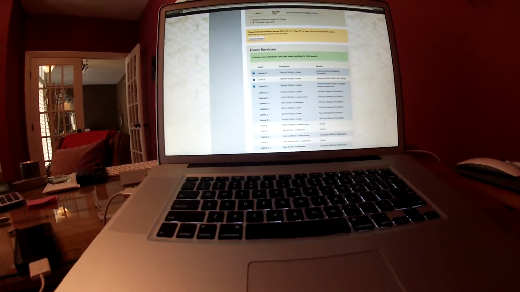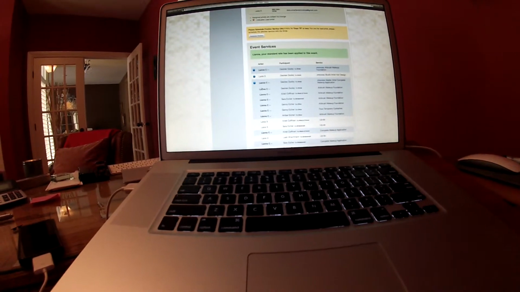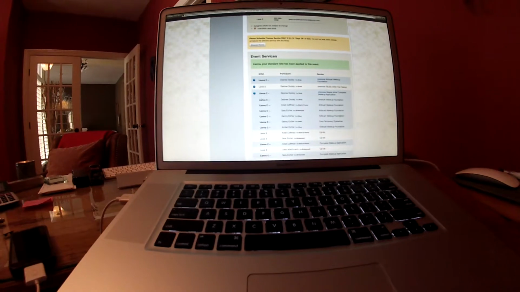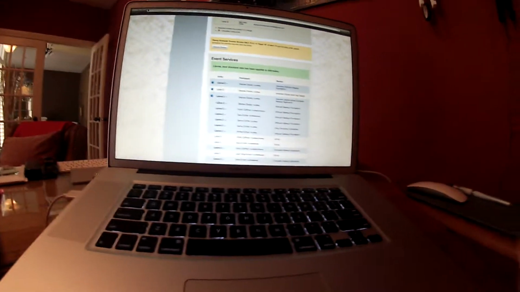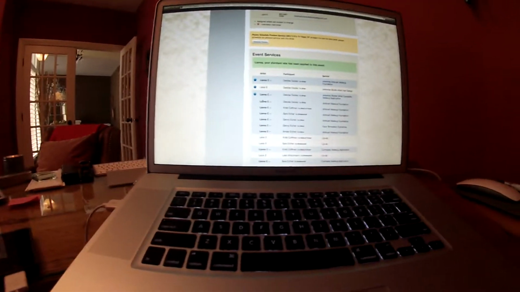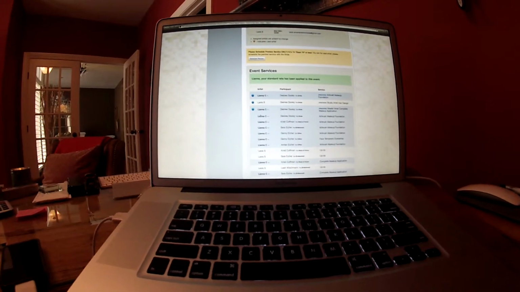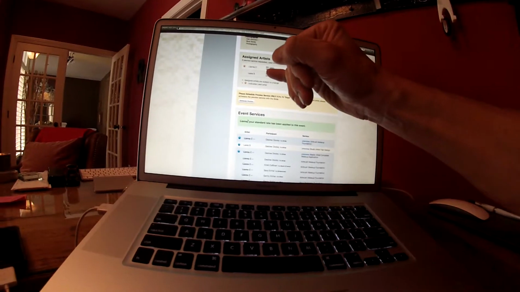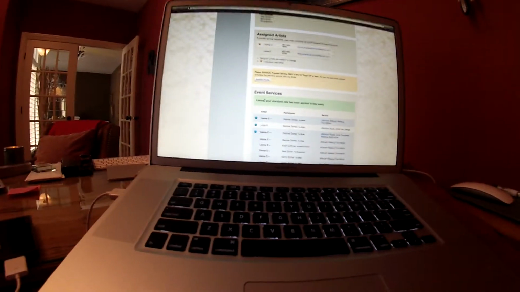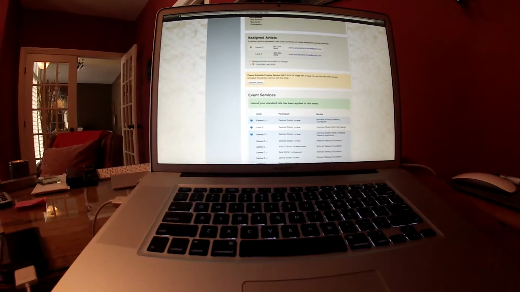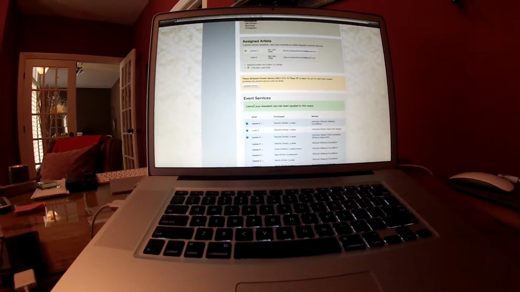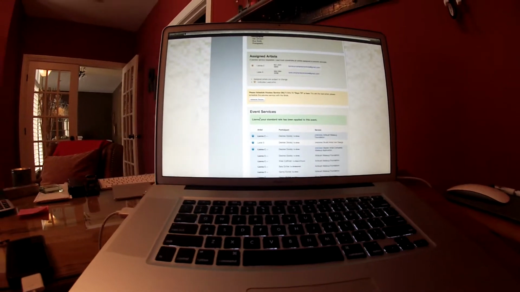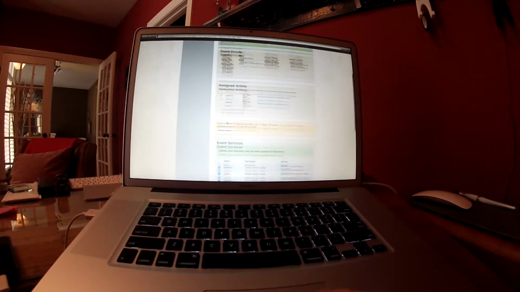If the bride does not have a preference, doesn't care to see her makeup with her hair, then you're free to let her pick dates and times for Liana, and let Lexi pick her date and time separately, but assume that they want to do it together. So contact Lexi, and you've got Lexi's information right here, so you can either email her or phone her after you get that first email from the bride, and see how those dates, times, and locations work for Lexi as well. You want to coordinate for all three of you, and then let Lexi know what the new details are. Okay, so that is it, in a nutshell.